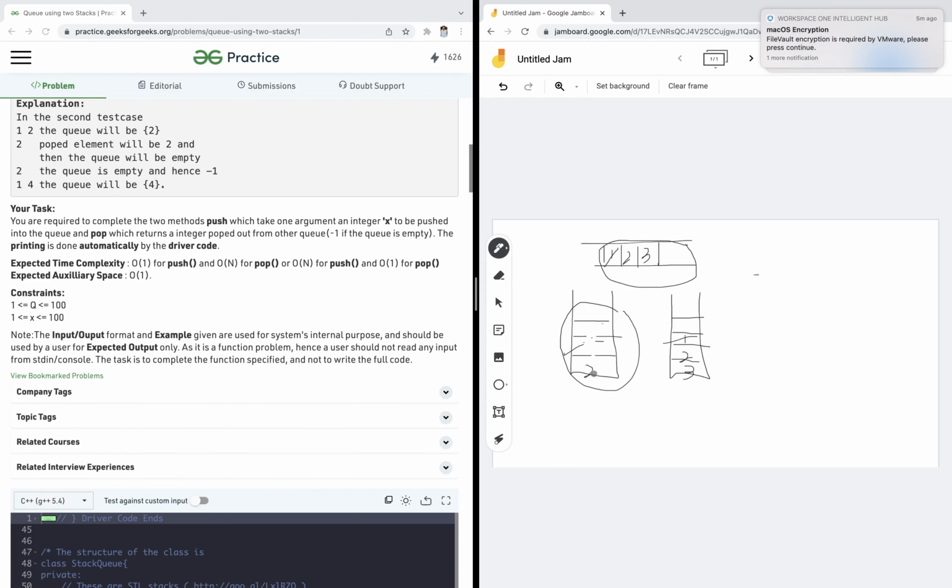So let's stack 2, 3. In case someone thought that there's a stack with 2 and 3, why don't we remove the elements from here only, right? We can do that, but suppose a push query comes again, so 4 came. Where do you push the 4 now, in this stack or this stack? In this stack, then 2 will be on the lower side, and that we don't want, right? The sequence will change, right?